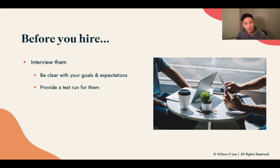Next up: provide a test run. Don't give them your whole project — give them one item to design, whether it's paid or not. Because paying for a test design, if it's great you can use it, and if not, that's fine. The cost of hiring a bad designer outweighs the cost of a test run. It's way better to do a test run to see whether they fulfill the eight characteristics.